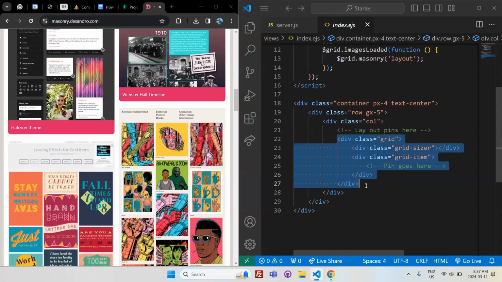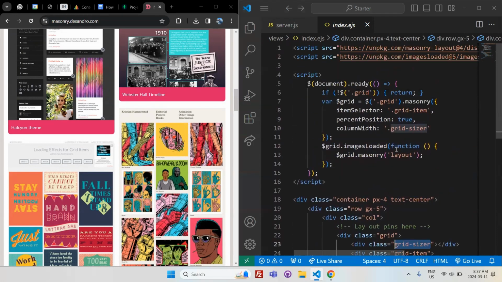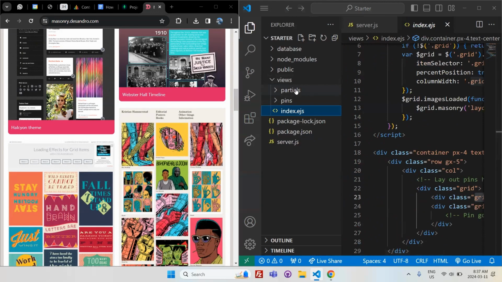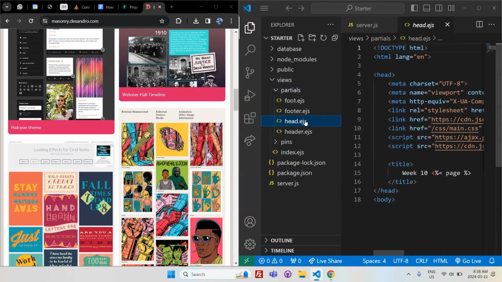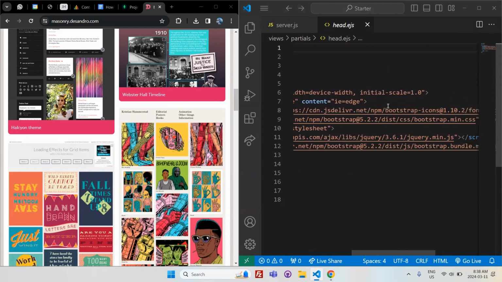I'm guessing you'll have worked a little with Bootstrap in your previous semesters? A little bit, I think so. Even if you haven't, these classes are essentially what we are using for styling purposes. Some of that styling may be coming from our CSS. Otherwise, if you go to partials in the head, I believe you can see that we are using Bootstrap for styling purposes.